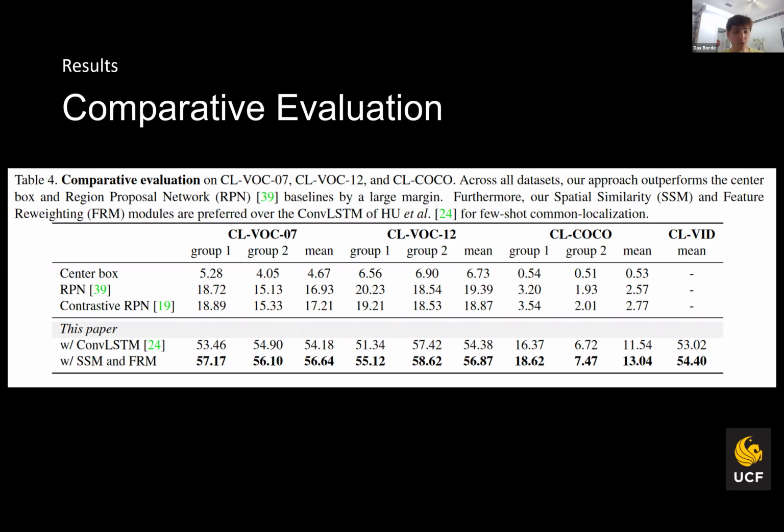The RPN and contrastive RPN networks are more conventional neural nets that they train on just a couple of images. So of course they do not perform very well. The interesting thing is, even with contrastive RPN, they include a Siamese network, which I mentioned before is good at few shot learning, and it still doesn't perform nearly as well as their methods. So it's really interesting to see that they have been able to extract this information so well.